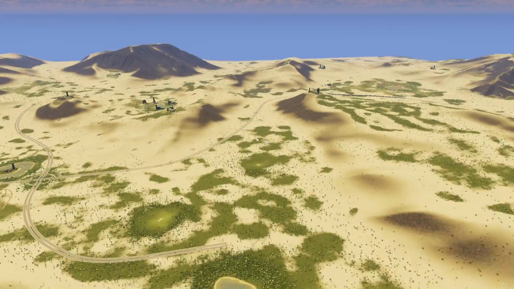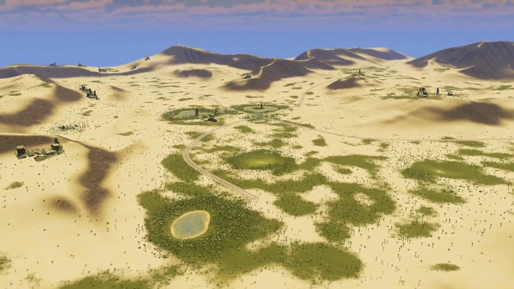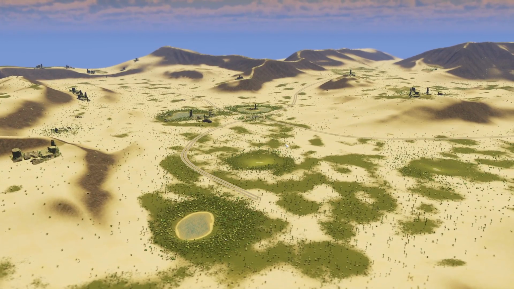Again, I don't know if the person that made the campus DLC maps is the same person that made these maps. But I like the fact that they at least went with a desert vibe to make it seem different. So that was Desert Oasis.